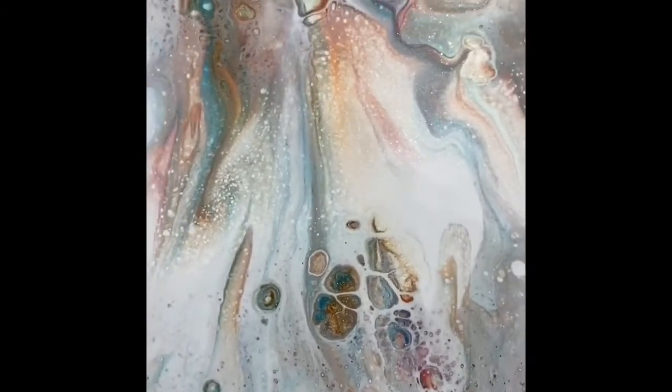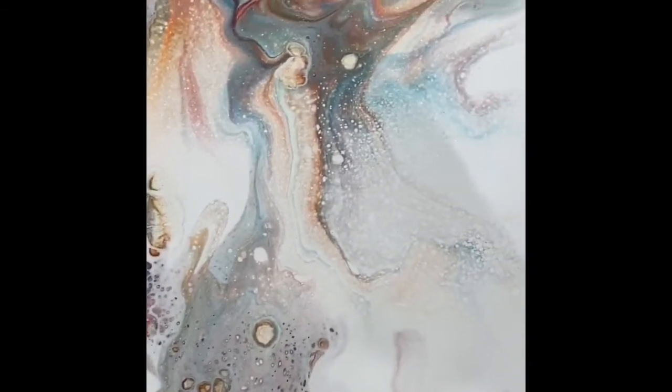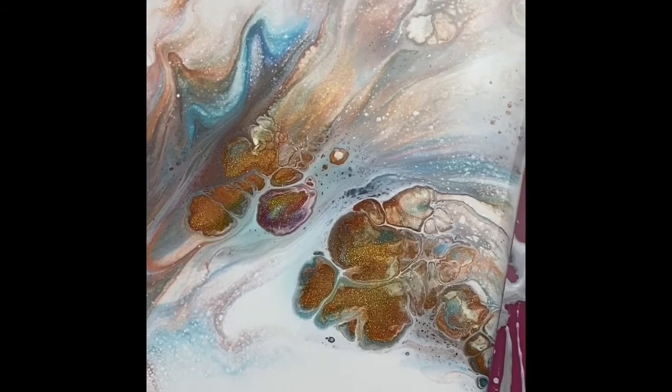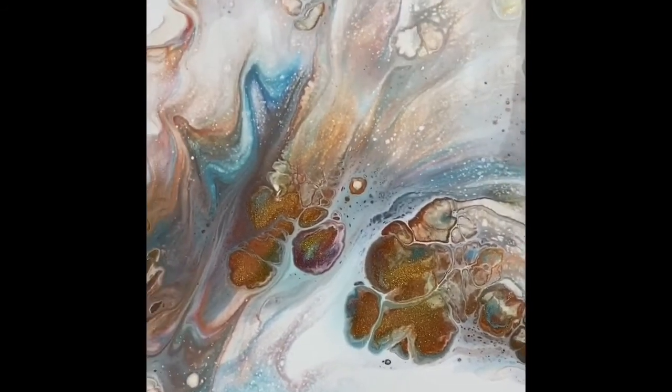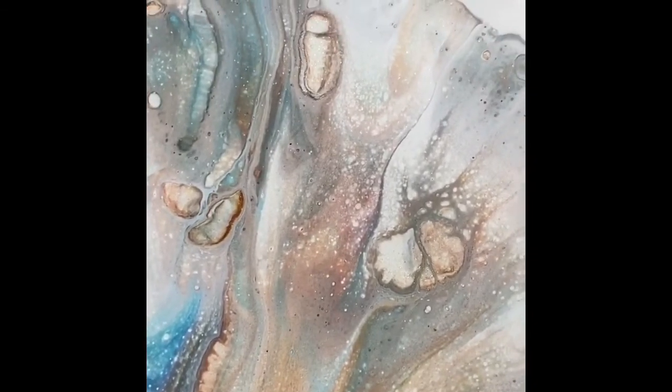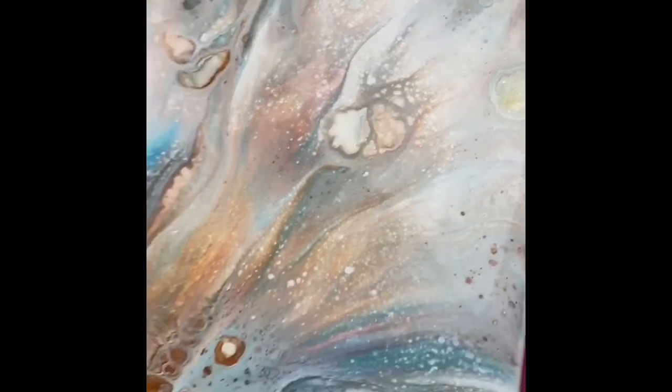I cannot get over how long this canvas is. Well, it was a challenge, and I do love a good challenge. So, I'm about at the end here. So that's that.